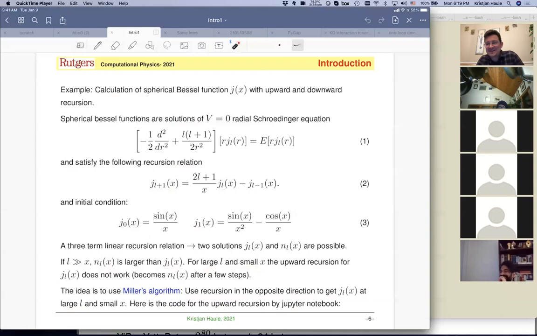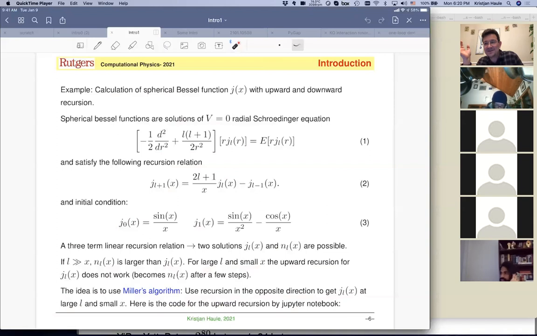But what's the idea? So we need the Bessel function, let's say at order 10, and this algorithm says, well, start at 20 or 30 and go down, but I don't know the Bessel function at 30 either. Okay, so the algorithm is simple. We can make a very, very large error at very, very large L. We can make a very large error if we want to. And sooner or later, the error is going to disappear.